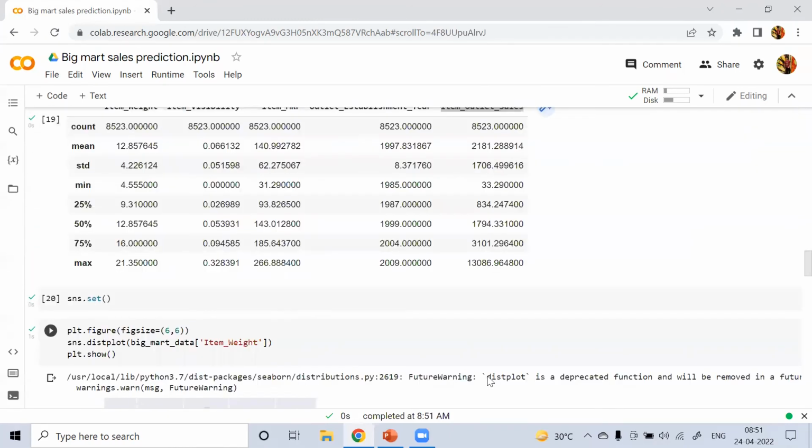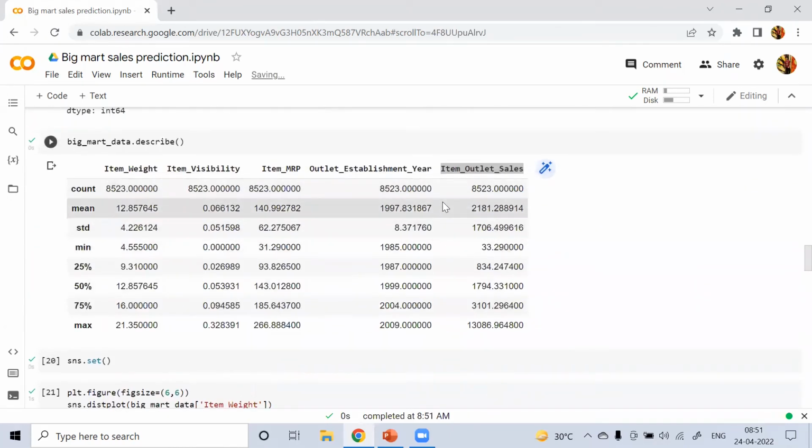We will also visualize the outlet establishment year, but for this we can use a count plot. Though it's a numerical column, some columns can be shown in the way of a categorical column, because each individual year has a particular count.